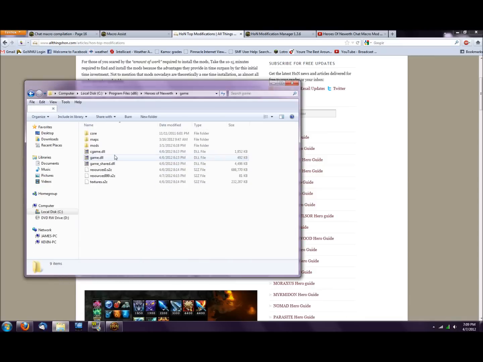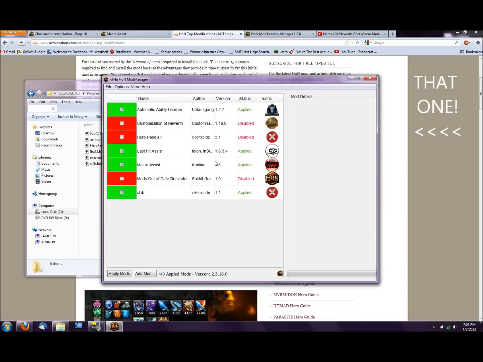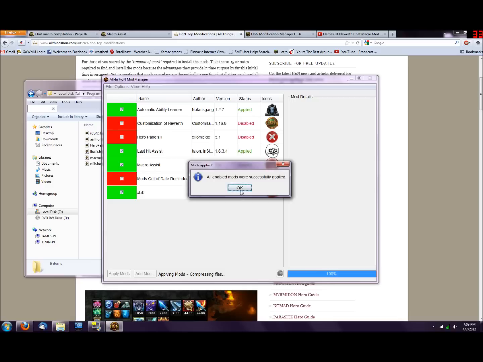Right here, each icon is a different mod that was loaded in the mods file. This one up here, game mods. All of these are loaded with the icons. Macro Assist by Canuck is the one you're looking for. Check it. File, apply mods, and launch. Apply mods should all work.